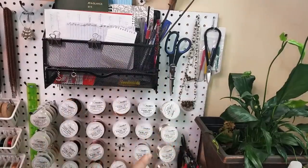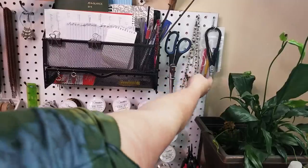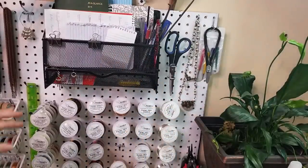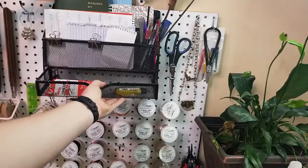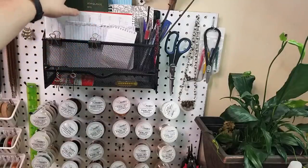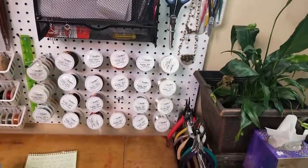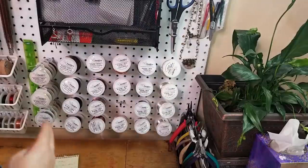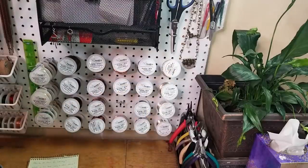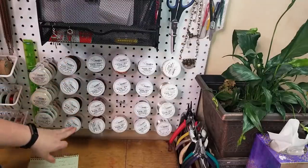The pegboard gave me a place to vertically organize everything. There's a screwdriver holder — perfect for scissors — and some extra spots for jewelry as I get done with it, kind of a 'get to it in a minute' pile. This was just an office desk organizer. I like the drawer that slides out, and it organizes day planners, pens, odds and ends. But here I have my Parawire in five colors I use the most: vintage bronze, antique copper, natural copper, titanium, and silver plated silver. The four sizes I use most are 18 gauge, 20 gauge, 26 gauge, and 28 gauge.